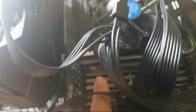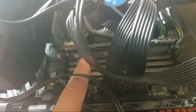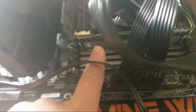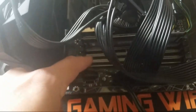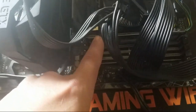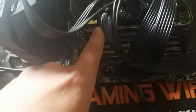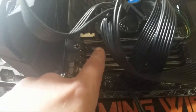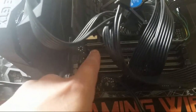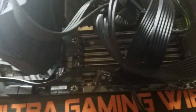Here is your other RAM. The price of RAM dropped like crazy. This was, I think, 25 bucks. This is a 4. Now you can put up to 4, no matter what motherboard you have. But you want to put at least 8, 16 would be good. Gigs of RAM. This is just a 4 gig I had left over. So, really cheap now. You can get like 8 gigs of RAM for like 50 bucks.